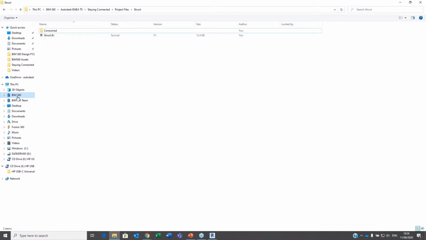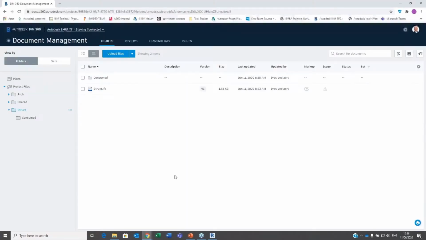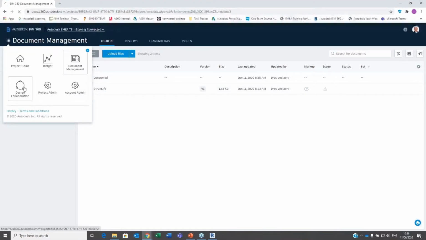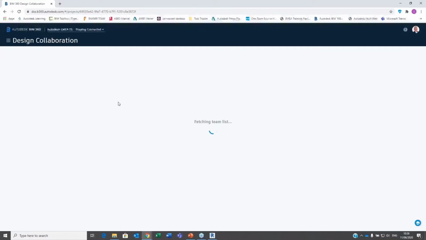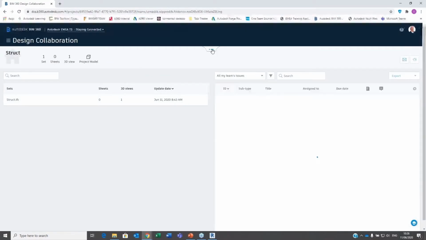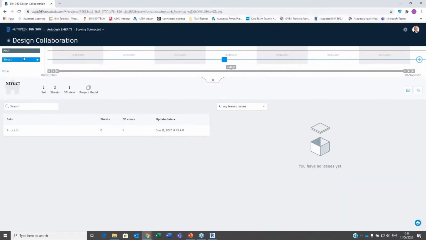So there's an interface, which is BIM 360. You'll see that I'm moving on to my, what we call hub. So this would be your company name, for instance. This is your project. So I've called it Staying Connected, which is today's webinar. Moving into project file structural. So essentially, if I'm using Tekla or anything, I can just export, move into this location and drop my file here. You even get to see the version and everything. So the second that happens, it's becoming visible here, which essentially means it's visible in my design collaboration module in the structural interface.